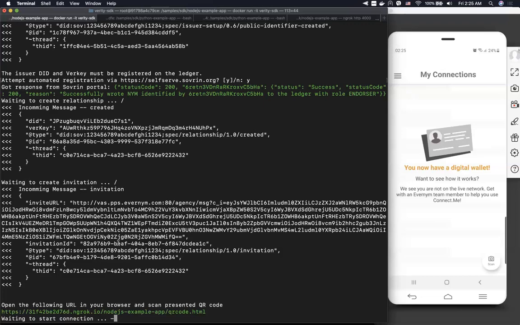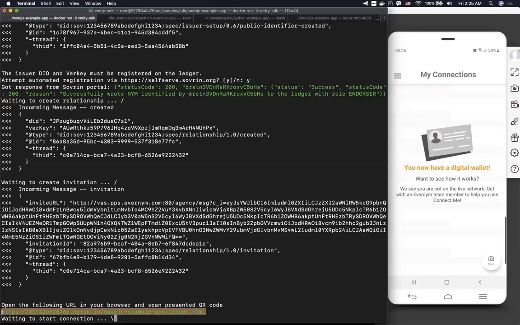And then we need to scan a QR code to establish a connection. In the app you will get printed out a URL from which you can scan the QR code to establish a connection.